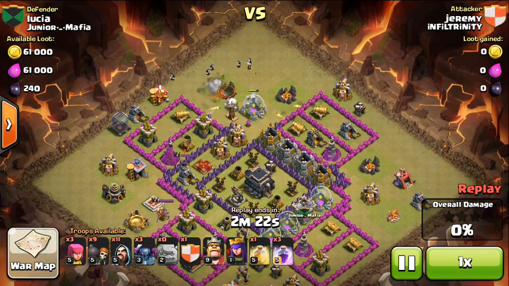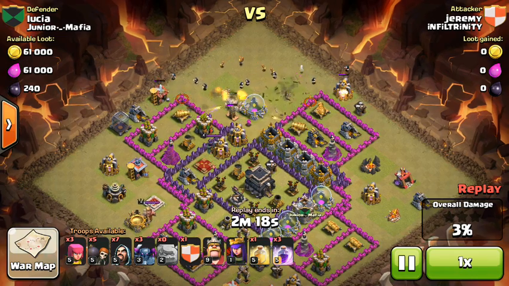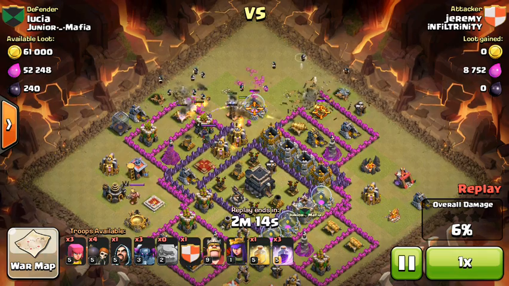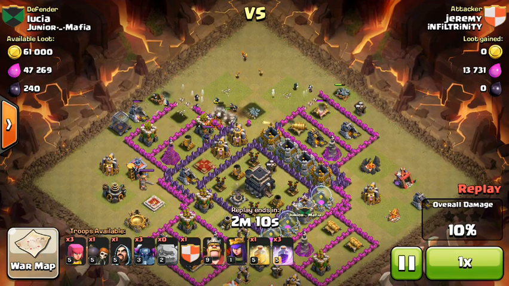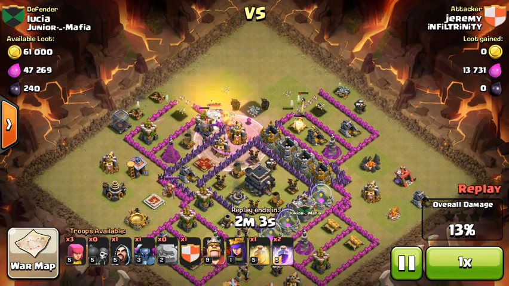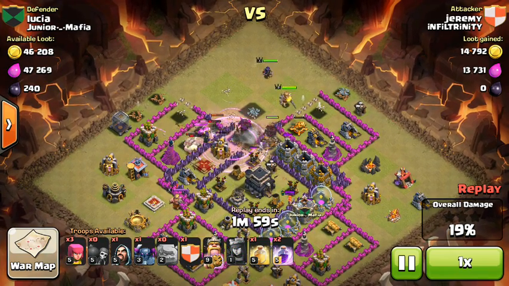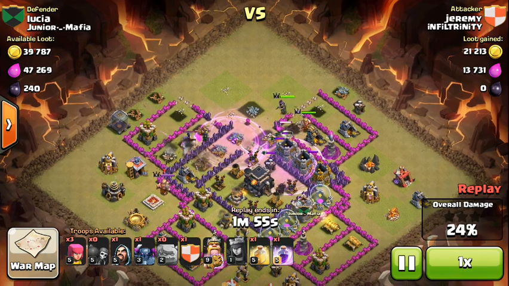This is working perfectly. I drop my wizards behind the golems to take out those army camps, the collector, the barrack, and that builder's hut up top. I wanted to do that before I drop my P.E.K.K.As, so my P.E.K.K.As go straight for the center. I'm going to drop a couple of wall breakers here. They don't target that corner, the purple corner, but I want to make sure they do. I drop the rage spell to power them up, and those P.E.K.K.As go straight towards the center, just like I want. The heroes are right behind, and I'm going to let those P.E.K.K.As do the dirty work.